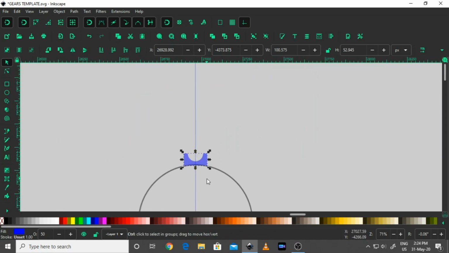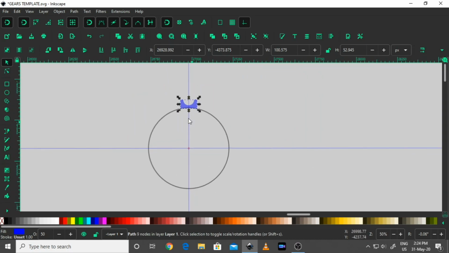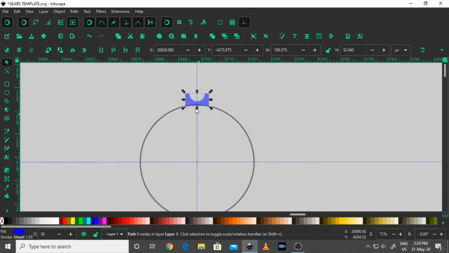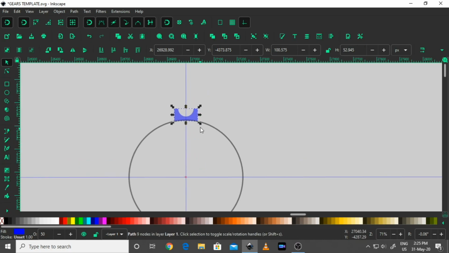And if I zoom out, we've got to try to imagine this multiple times all the way around. Might be a little bit too big. It just depends on how much of an intricate gear you actually want to create. If you want one with plenty of these little holes all the way around, then obviously just make a smaller one. I think this will do for this example.